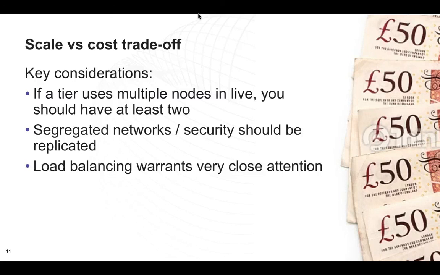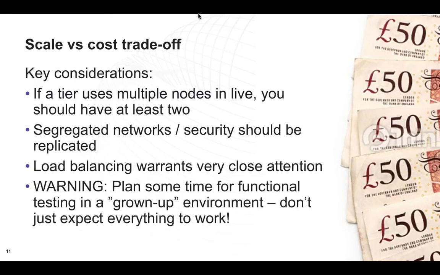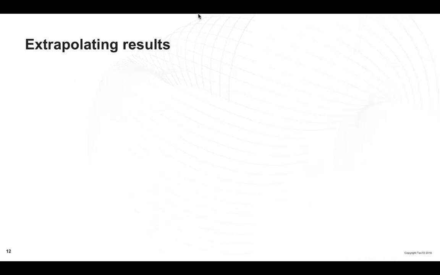So the next step at this point is working out how representative the results obtained from our non-representative environment actually are, and how we can apply scaling factors to the results to try and predict how the results we obtain in perf tests will translate into the results obtained in production. Firstly, a word of caution. Systems generally don't scale linearly.